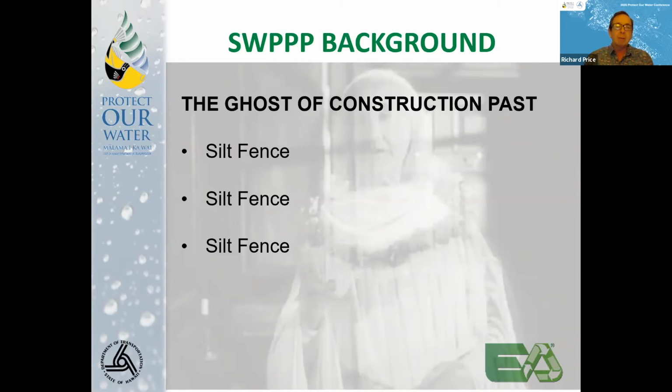So, we all have our own constraints on this, but following the Christmas carols guidelines, the ghost of construction past, when it came to stormwater controls, we used silt fence, and silt fence, and silt fence. And if you were a contractor bidding a job, you would do a quick calculation of the perimeter of the site, look at the cost of silt fence and round it up. And on the bid sheet, on the line for erosion and sediment control, you'd put a lump sum of $2,000 or $5,000. And that was the end of the story.